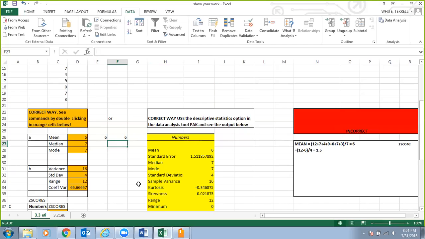It will give you the mathematical route. It's not going to say type in the equal symbol and add up 12 plus 7 plus 4 plus 9. It will give you the formula: the summation of all data points divided by the total number of data points is what you'll get from the textbook. So does everybody understand where I'm going here? Yes, sir. Yes.